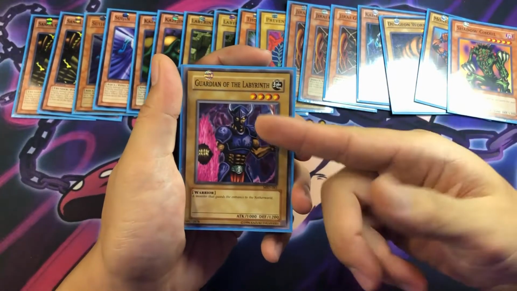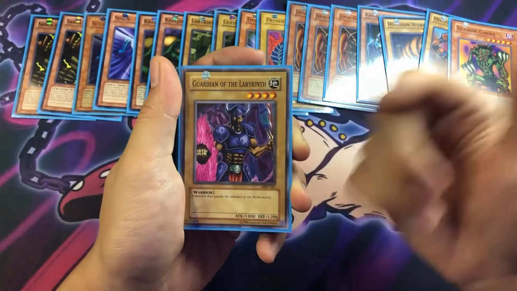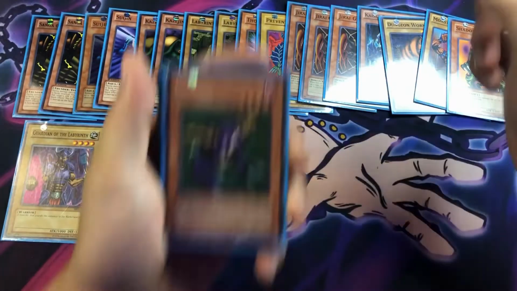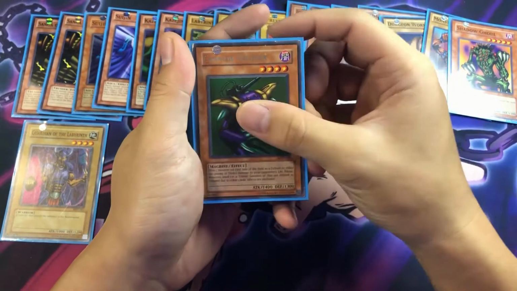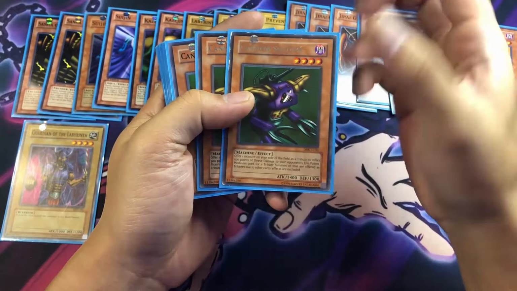Guardian of the Labyrinth, mostly because it has the word Labyrinth in it. They didn't actually use this card, so maybe he can be wandering around your Labyrinth Wall. Cannon Soldier, we're going to run 3 of these. This guy is a target for Labyrinth Tank.